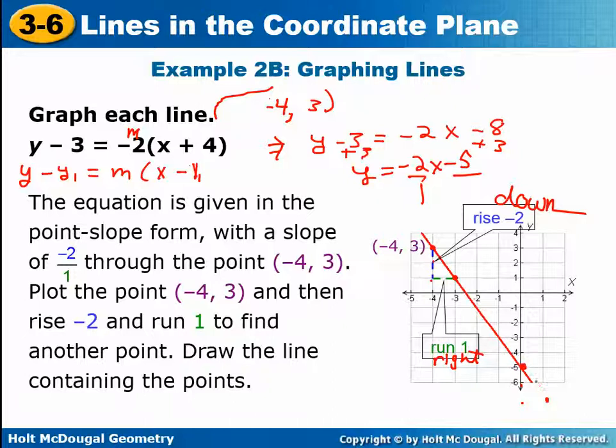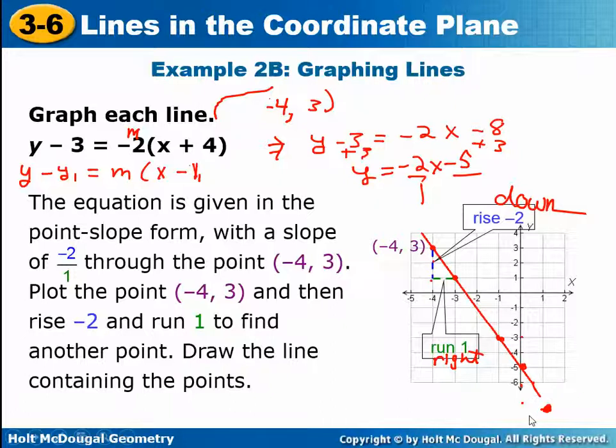So from here, I'd go down 2 and to the right 1. It ends up off of the graph here, but you can see that the line would end up being the same line. It's just that it went down below the graph. Instead of going down 2 over 1, you could go up 2 and then to the left, but that's dangerous because I'd like to say always go to the right for the run.